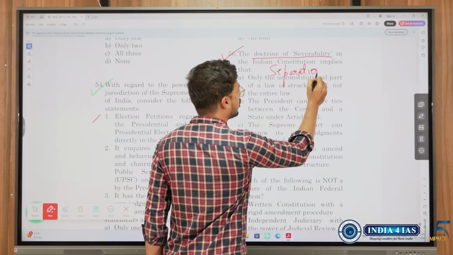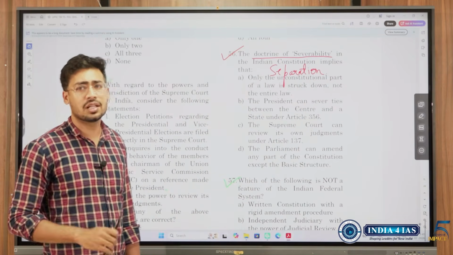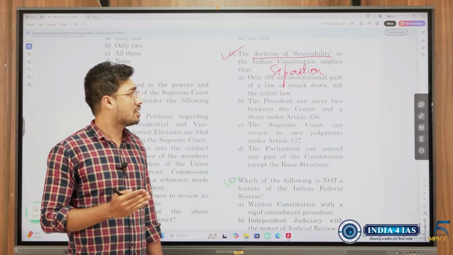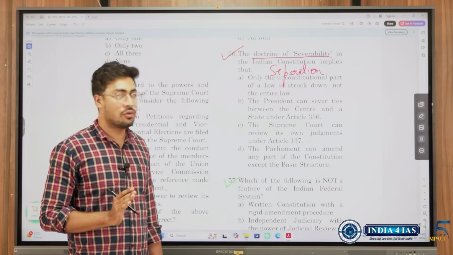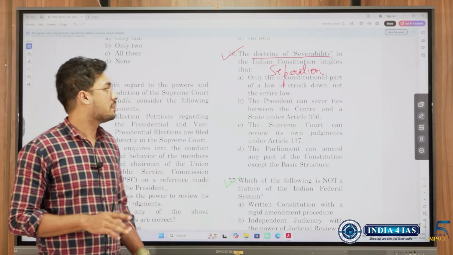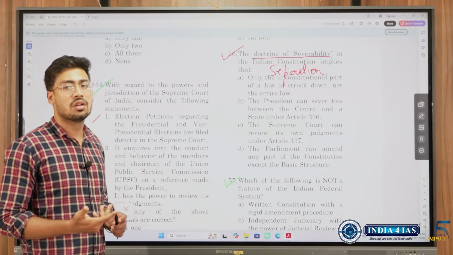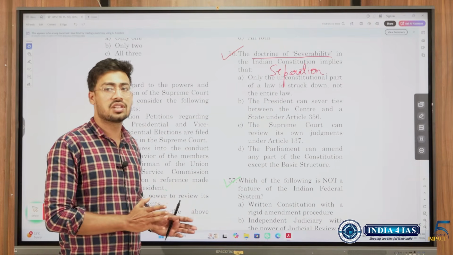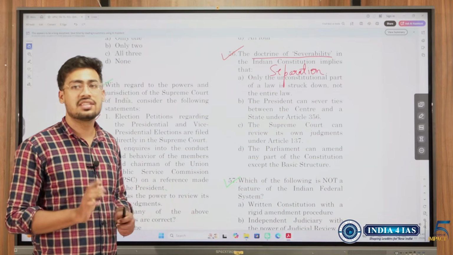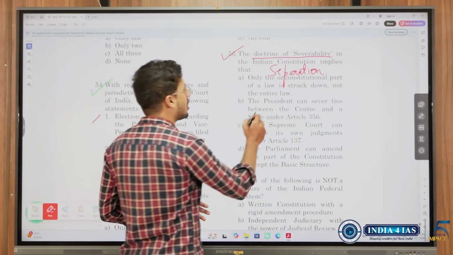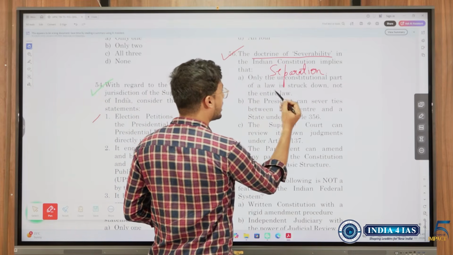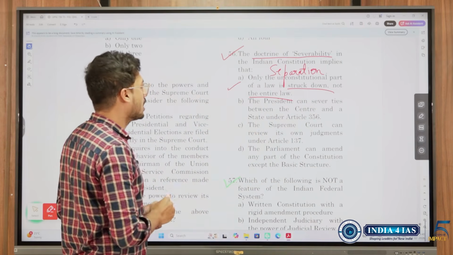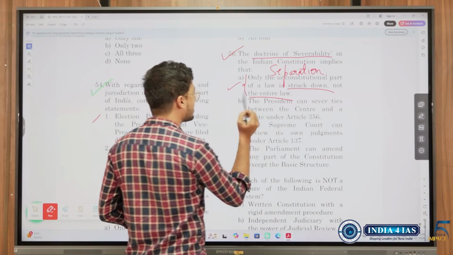When a certain law has been made, there might be certain provisions which are unconstitutional or against the rule of law, and there are certain provisions which are considered okay, which are in conformity with the existing provisions. So in that case, what does the court do? It will strike down certain provisions which are going against the constitution, and it will keep the provisions which are in sync with the constitution. So only the unconstitutional part is struck down and not the entire law. This is correct. So doctrine of severability or separability means this.